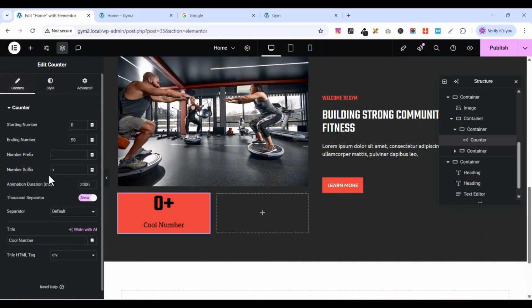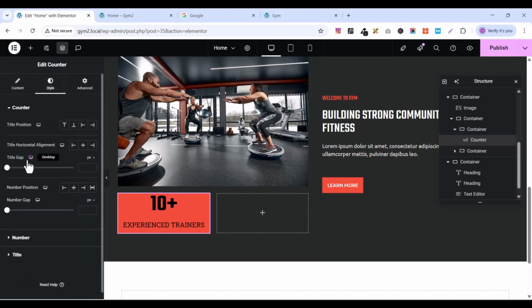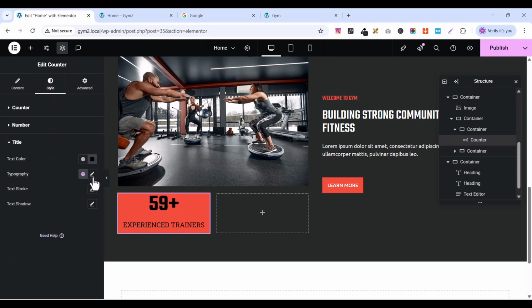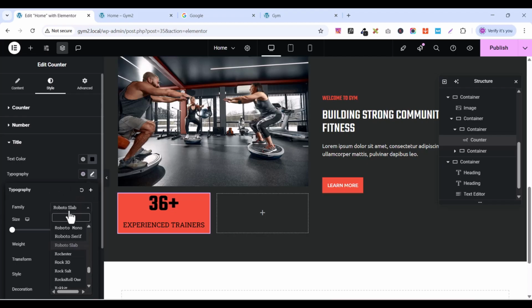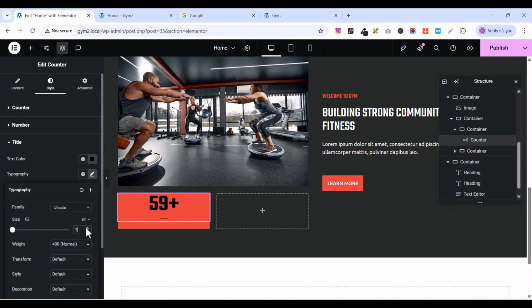I'll go to the title inside the content and paste the title here like this. Then let me style it. On the typography, I will select Ubuntu font and increase the font size to about 16.